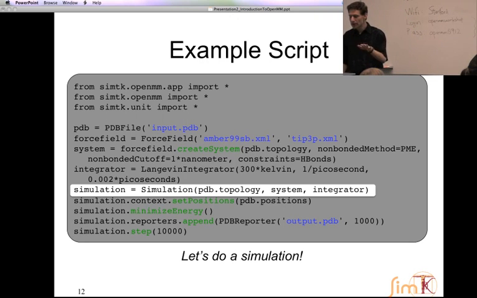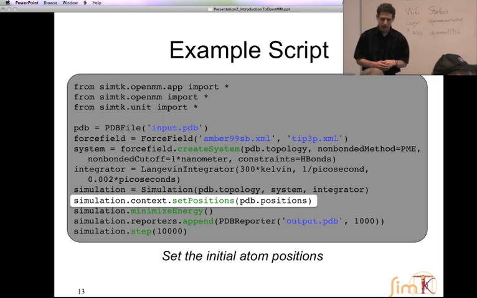And it's actually possible to have many of these simulations if you want to be doing multiple simulations in parallel. And for example, if you're going to be passing information back and forth between them, but don't worry about that right now. One thing we do need to tell it is, yeah.